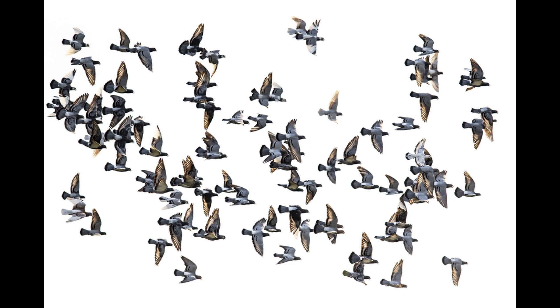Keeping the loft filled with fresh air, proper sunlight, and as dry as possible will go a long way to keep your pigeons healthy. Remember: a happy pigeon is a healthy pigeon. Pigeons are not machines or robots — you do not just plug them in on race day and expect great results. They are complex and intricate creatures that will perform like crazy given the proper care and attention.